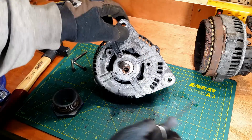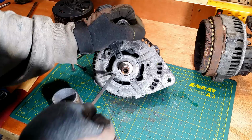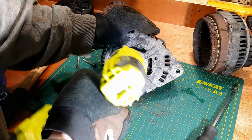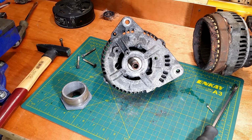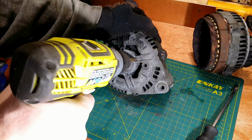I cannot undo those four bolts in the front cover. They hold a backing plate for the bearing. One went with the impact gun. Three are ruined. I drill a pilot hole, not too deep.